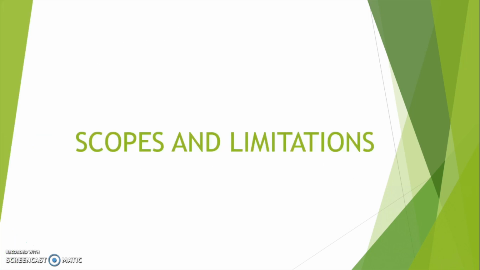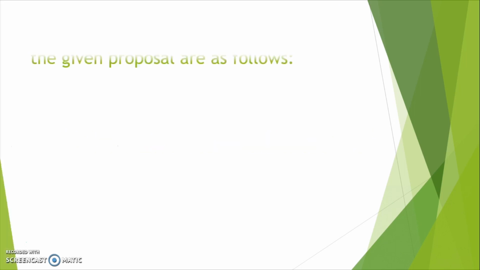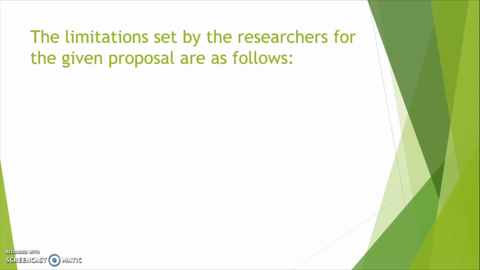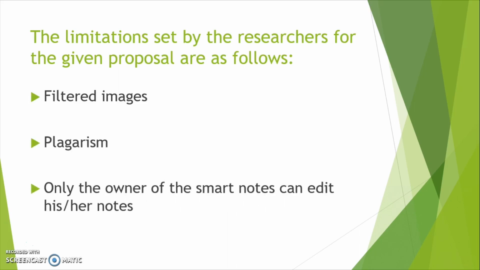The scopes and limitations. The project presented is to be implemented in any kind of work at home and everywhere in between. You can manage all those ideas and important notes in hand. Through the use of a cloud network, you can easily collaborate with your classmates and colleagues. The limitations set by the researchers for the given proposal are as follows. Filtered images. The next one was plagiarism, and the last one is that only the owner of the smart notes can edit his or her notes.